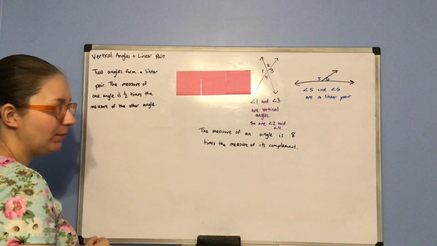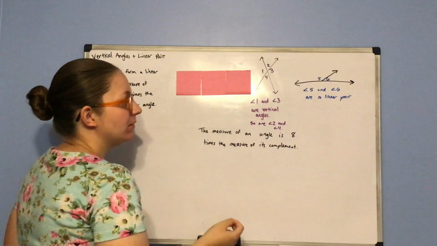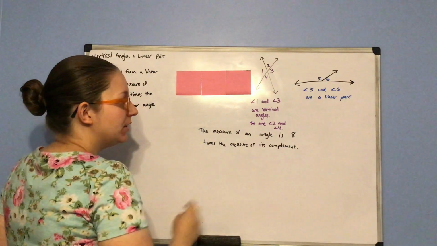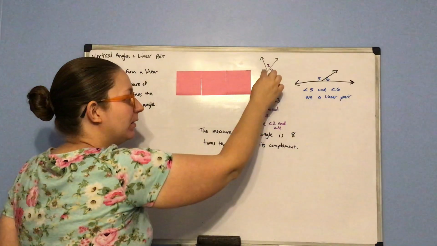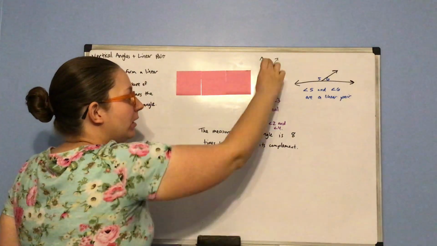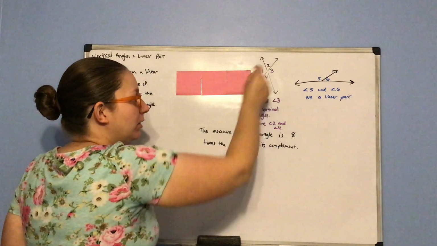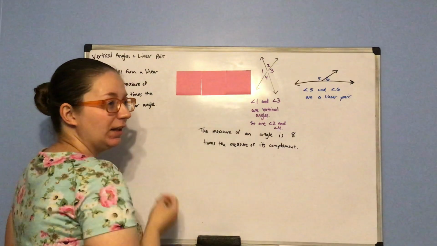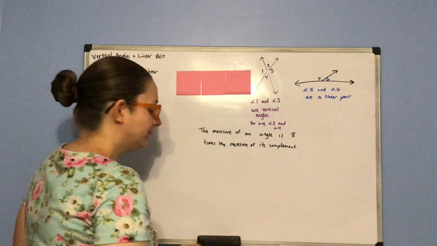Vertical angles get their name because they share a vertex. So in this picture here, you have two sets of vertical angles. Angle 1 and angle 3 are both vertical angles. I always think of vertical angles as being kind of across from each other. They both have a vertex right here. Angle 2 and 4 are also a set of vertical angles. And when you have vertical angles, they're going to have the same measure. We'll come back to this idea a lot later on, but for now I just want you to know what vertical angles are and be able to find them.